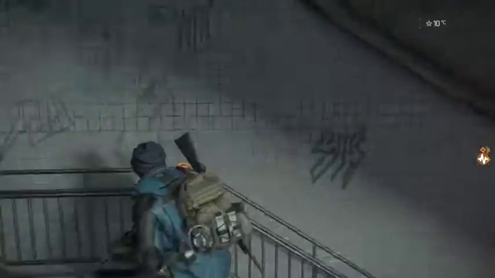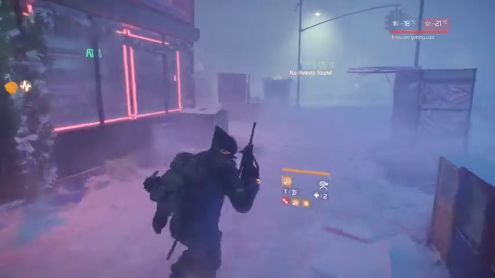I'm actually going to go find this person's body, see if I can retrieve anything useful from it. Then we'll head to a safe house, craft some stuff if we need. And we'll get into the Dark Zone.